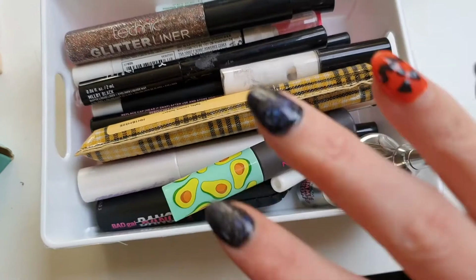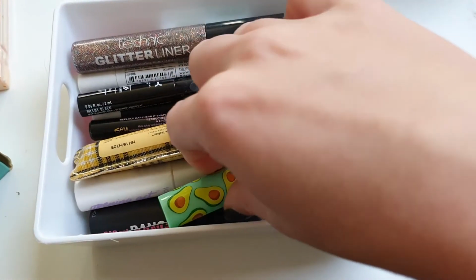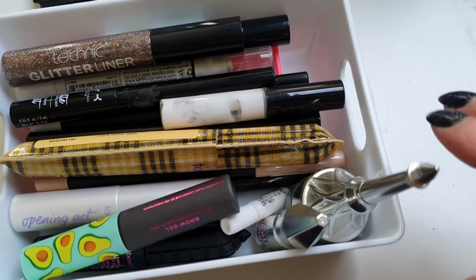Now lashes, where do I want to put them? I think I'll put these ones in this box, but I'm going to put them at the bottom under all the things that I've just put in there. I know that looks kind of messy, but at least it's all in the one category now. It's not like I'm going to be rummaging trying to find anything. For now, lashes, I think we will also set to the side and we'll see where we're at once I've figured out all the drawer space and stuff.